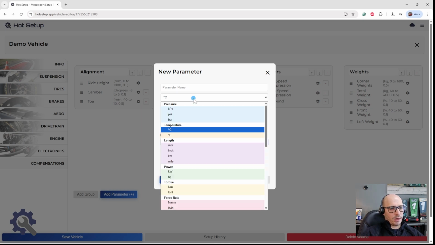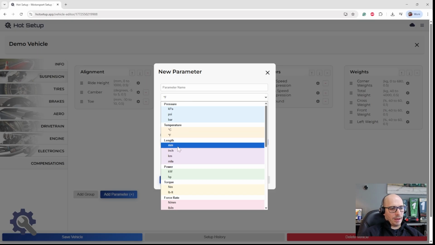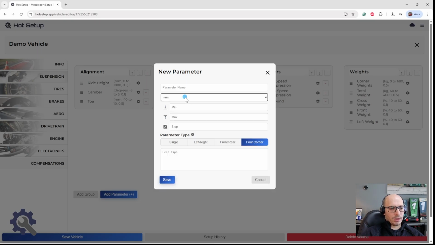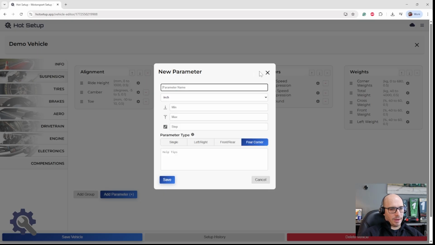And then you also have the ability to change units. So even if you select Fahrenheit, the app stores everything in a native unit. So even if you want to change your units later, something that's in millimeters will still show up correctly in inches. You won't lose that information if you change the unit, as long as it's within the same subcategory. So I'll give you an example of that.